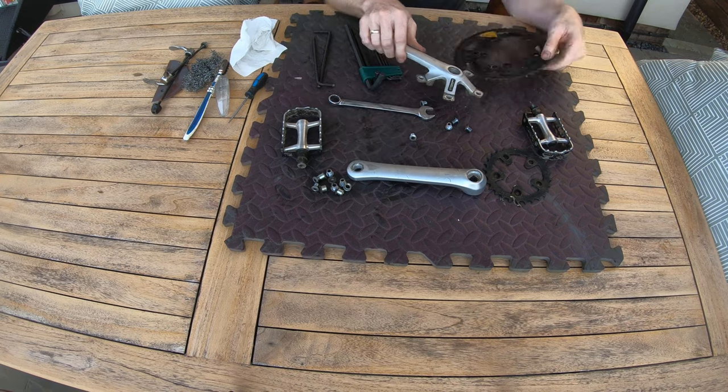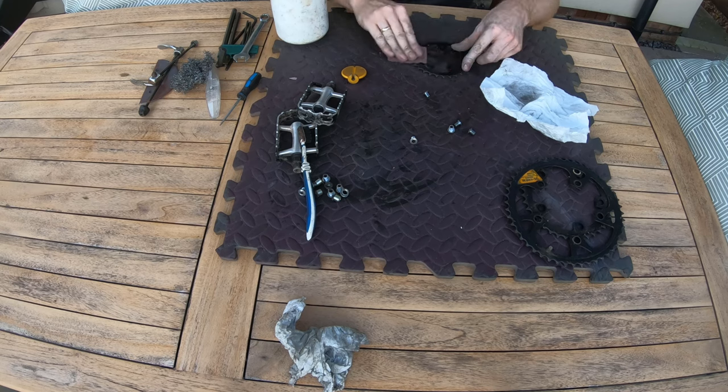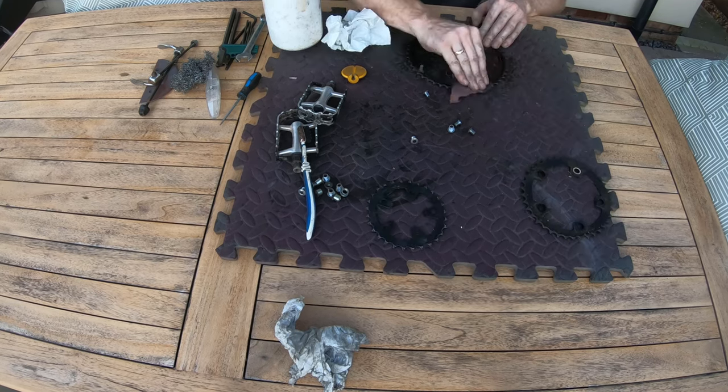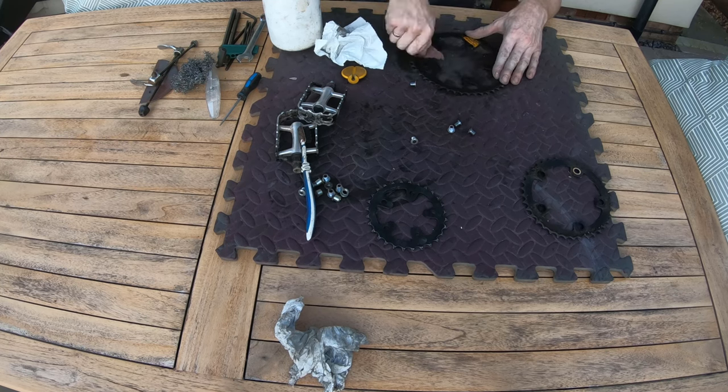So yeah, I'm just removing the pedals first, and then I can get the cogs removed, and then we can look at cleaning up the arms, and I'm going to give them a coat of silver just to freshen them back up again. So now I'm just cleaning up the cogs.